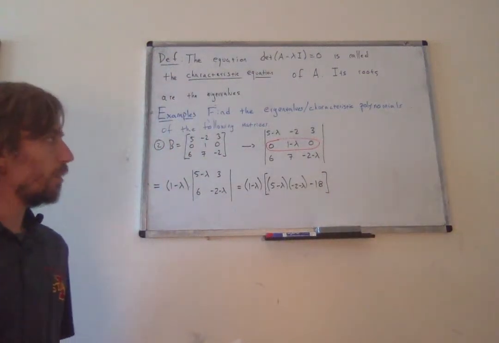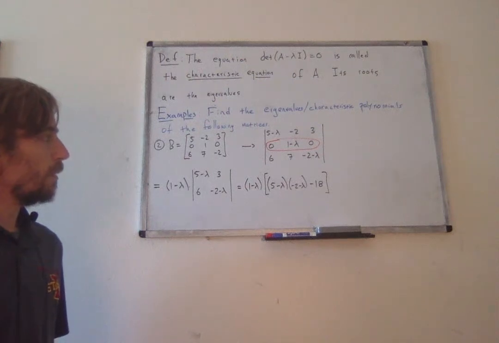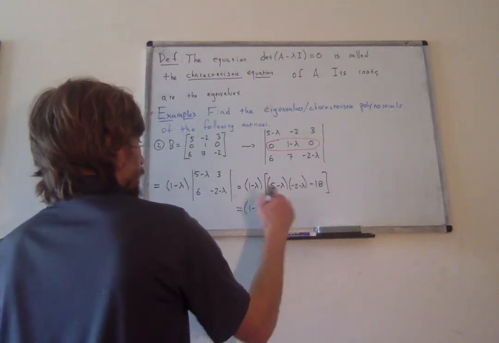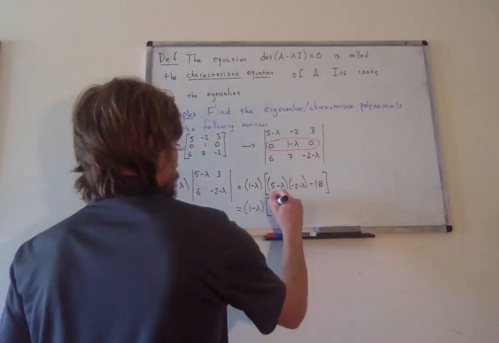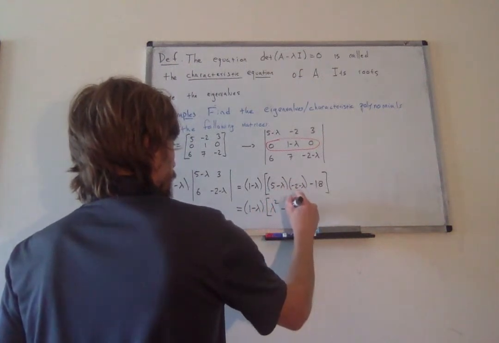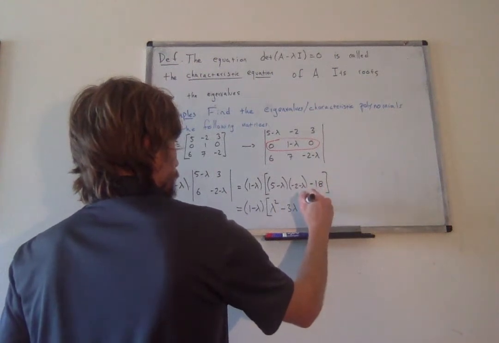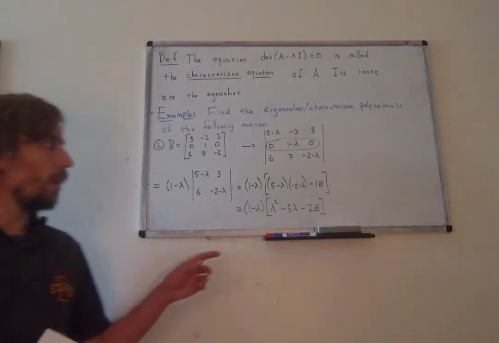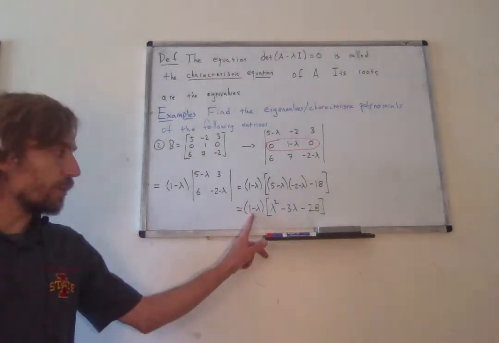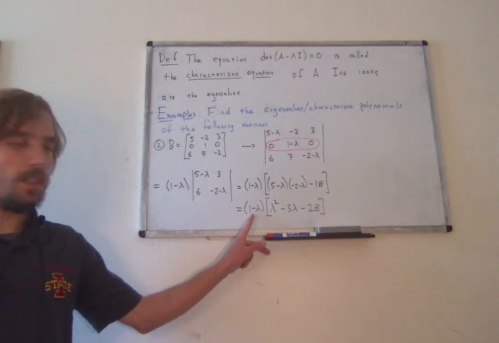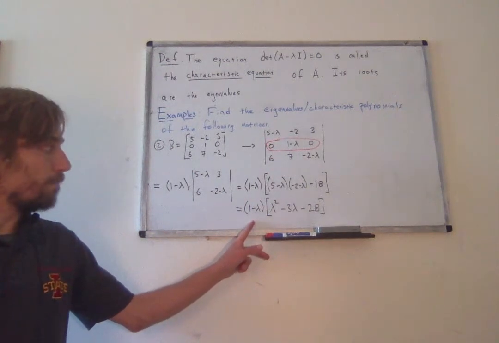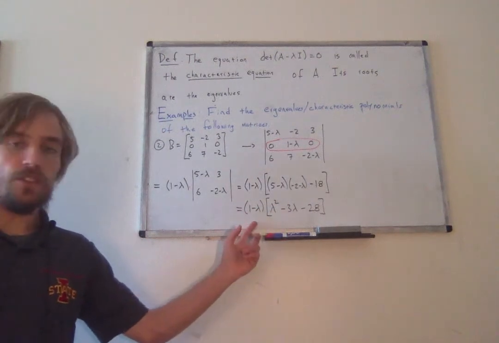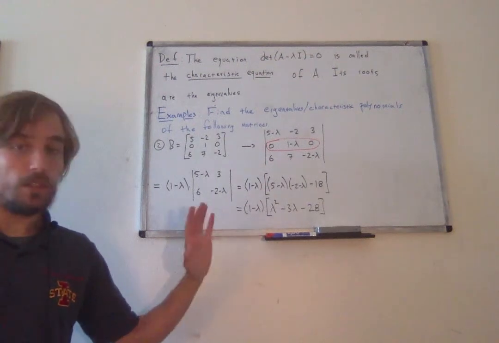I can do 1 or 2 more steps here. I'd actually never factor this, so you should get lambda squared minus 3 lambda minus 28. And what I would never do is try to then factor this 1 minus lambda through, because notice this is already a root of the characteristic equation. If I plugged in 1 for lambda, it would make the whole thing 0. So if you have a nice factor like this that's already a linear factor, just leave it alone.